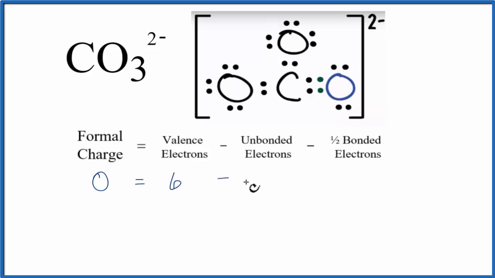We'll subtract the unbonded valence electrons, these are the ones not involved in chemical bonds, so we have 2, 4, 6 of those. And then we'll subtract 1 half of the bonded valence electrons. These are the ones between the atoms. They're shared and they form the chemical bonds, so we have 2 of those. 6 minus 6, that's 0 minus the 1 here, minus 1. So the formal charge here on this oxygen is minus 1. This oxygen here, it also has a single bond, so it'll have the same formal charge. It'll have a minus 1 formal charge.